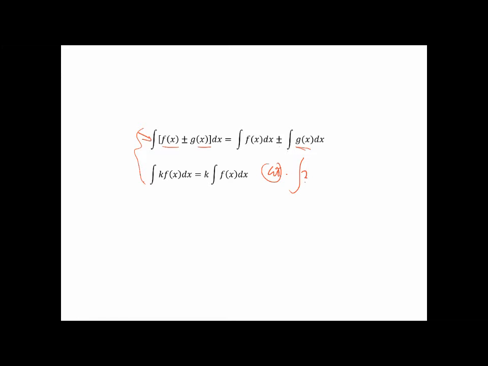If I say the integral of 3x plus 2x squared dx, these two are both functions about x, so I separate it into the integral of 3x dx plus the integral of 2x squared dx. And then 3 multiplied by 1/2 x squared plus 2 by 1/3 x cubed plus c, right? So I can solve it easily.